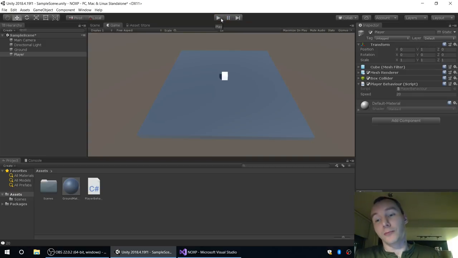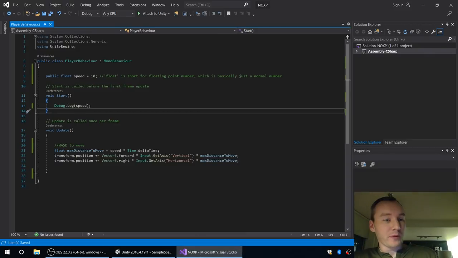But on the bright side, it's awesome to be able to mess around with things while the game is running. You can do so many tests and things. And for debugging, it's amazing. You have some problem and you're like, what is this? Is that because of this speed? And then you can just change that speed and find out. So that's great.